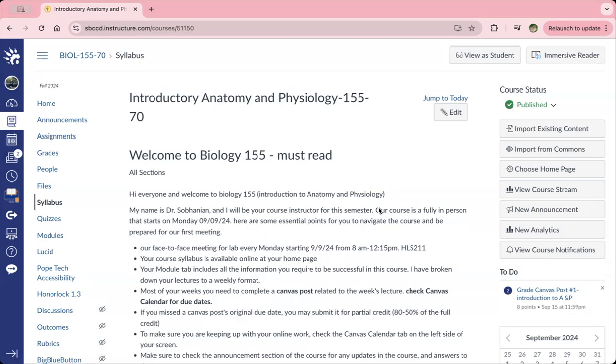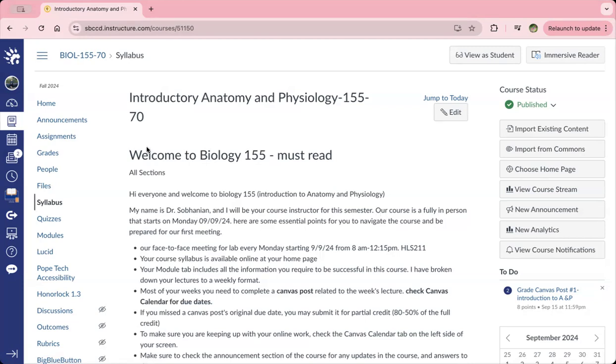I have received some emails regarding the logistical aspect of the course, how to get access to material, as well as how to complete your Canvas post. These usually would be addressed on the first day of the class, which was the past Monday, and we did not get the chance to meet. Therefore, I am making a quick tutorial to make sure everybody is on the same page. And of course, if there are any additional questions regarding something I didn't address, please feel free to email me.